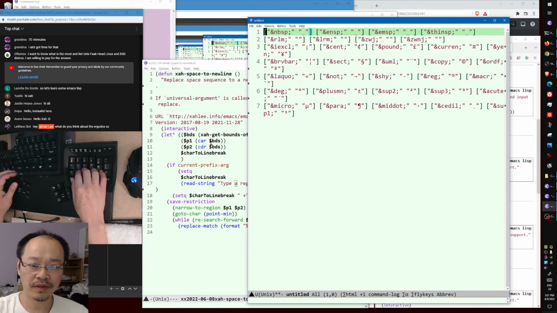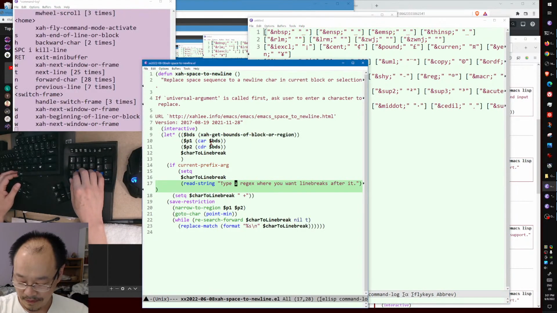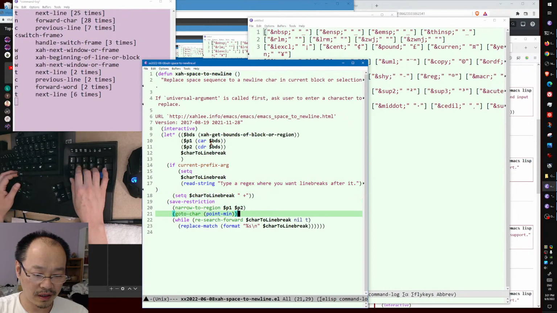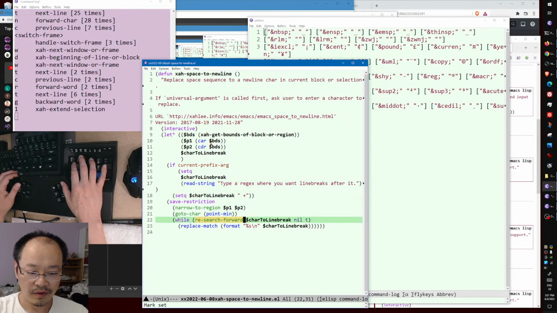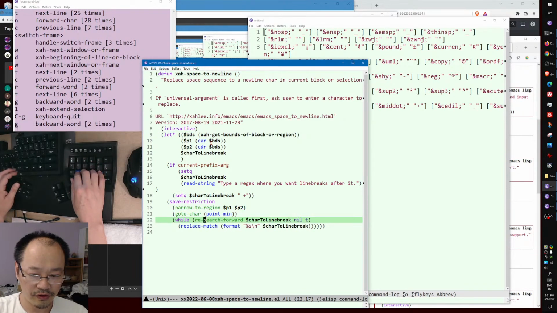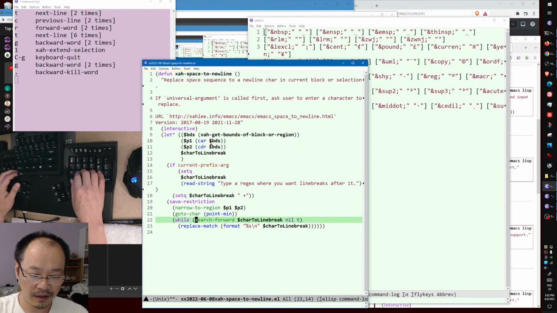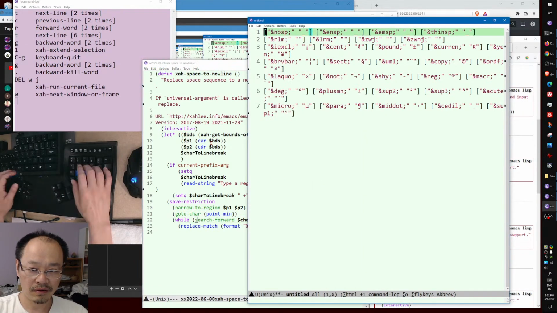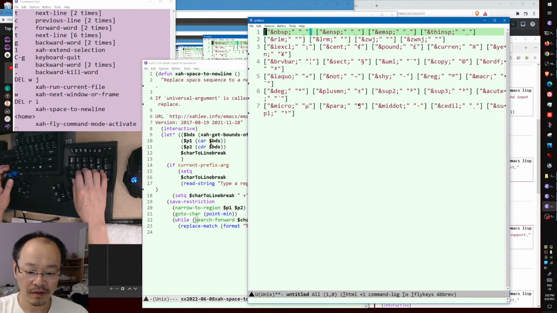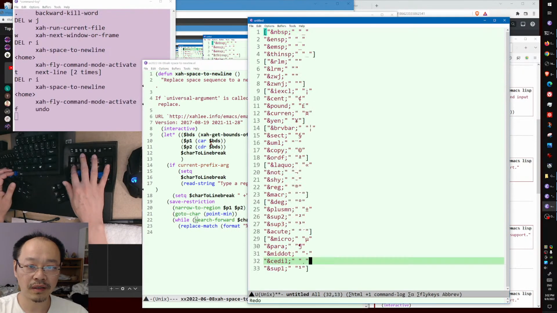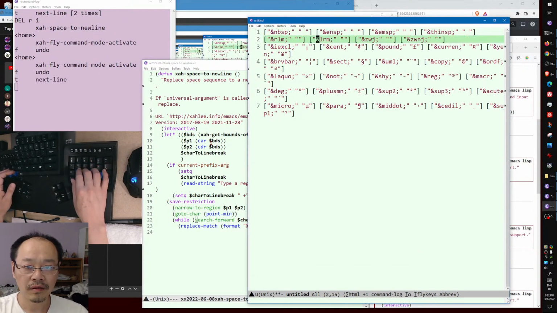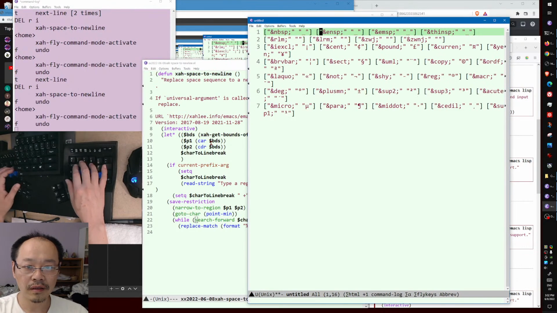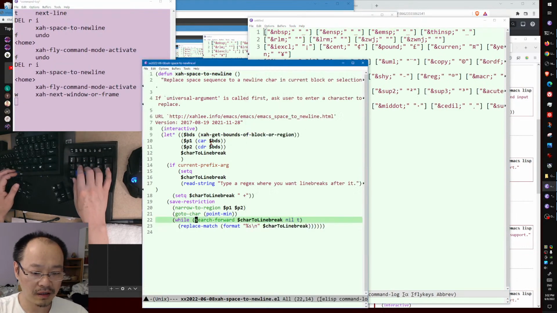Okay, we're already overdue. So instead of using regular expression, let's not use regular expression. So here, regular expression, search for word. Let's just say search for word. Okay, no regular expression. Evaluate the buffer. Go here. Now let's call the command. What? Okay, it's not doing anything. It's incorrect.